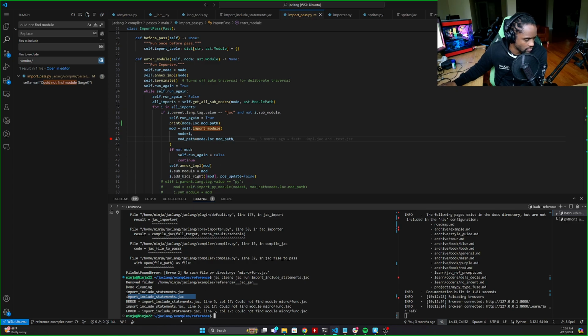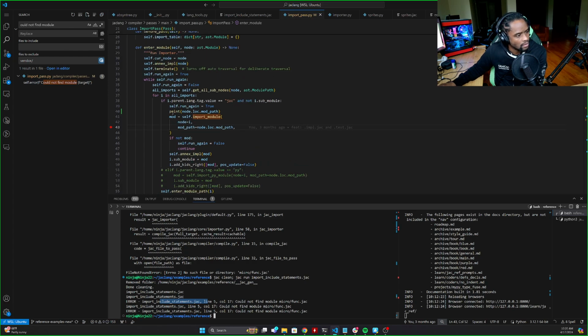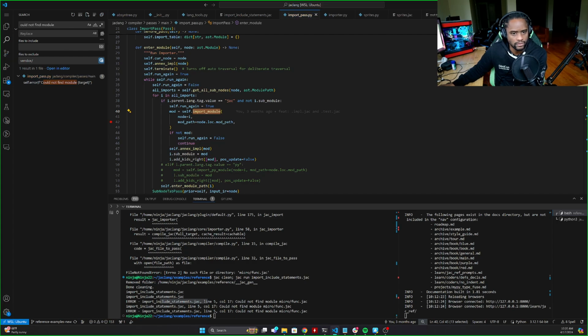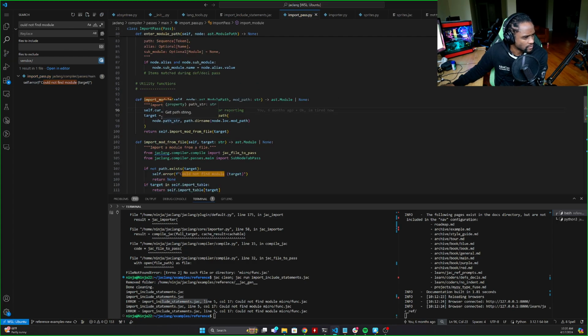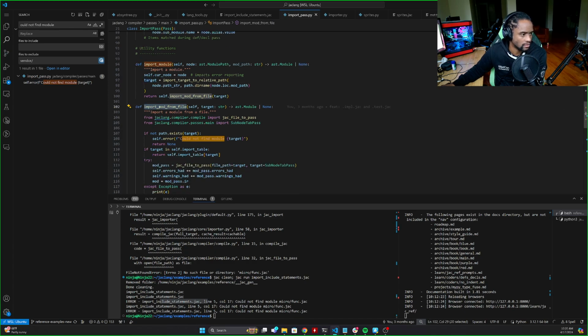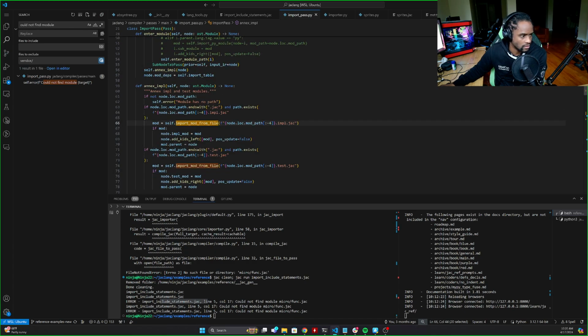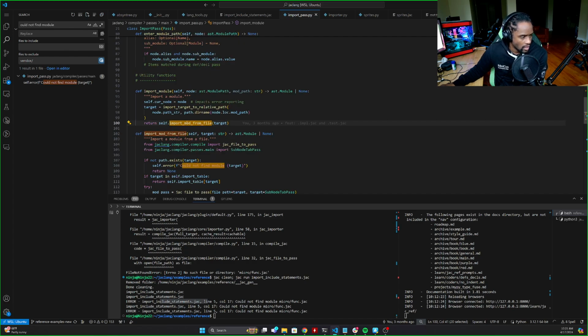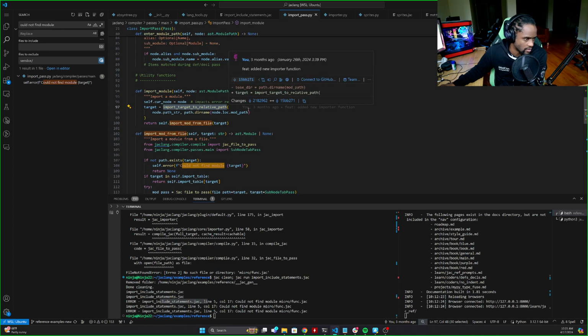Wait, when does this target come into existence? Error. Let's see what's going on. Oh, it's here. There's another location, annex impl. But you're not doing any annexing. This shouldn't be called. Target equals. Oh, import target to relative path.